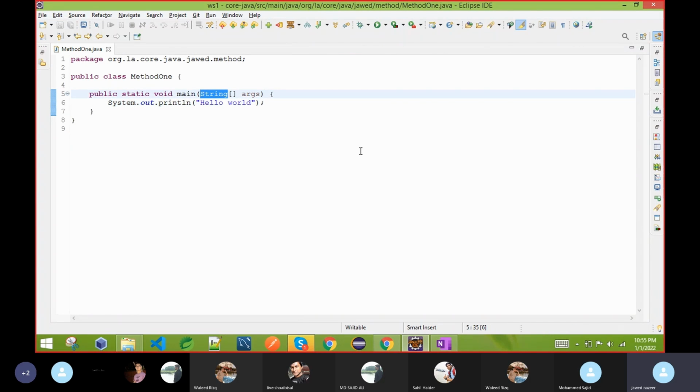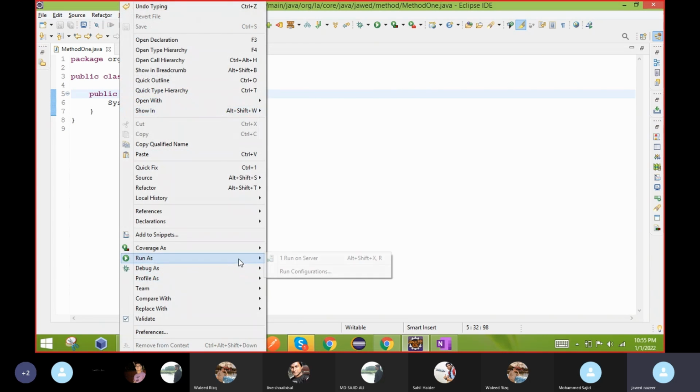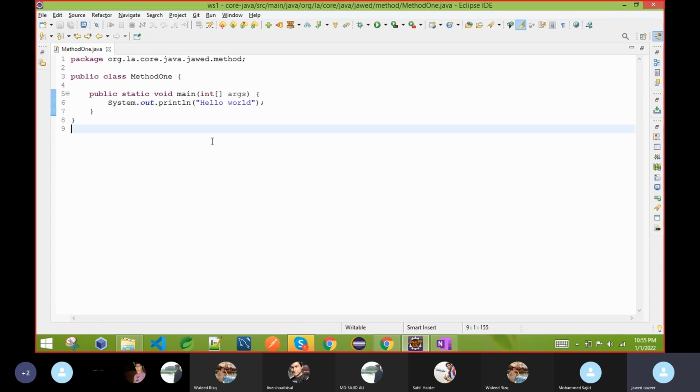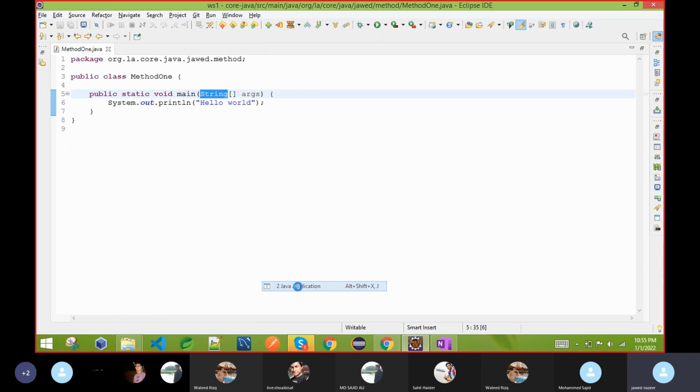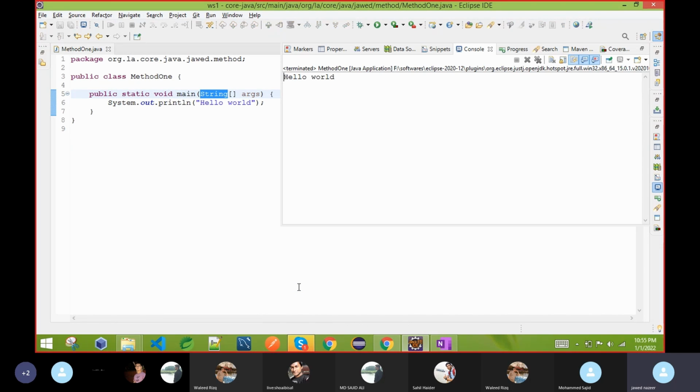Now, as I said, I just changed this part. It is not an error, you created your method accordingly, but it is not related to what the Java manufacturer defined, so the compiler will not recognize it. If I right click on that one and go to Run As, it shows only the server option, not Java application, because your compiler cannot find the starting point of your program. So those changes I mentioned should stay fixed. Now if I undo the changes and do Run As, it will give me the Java application option. This is what I am saying.